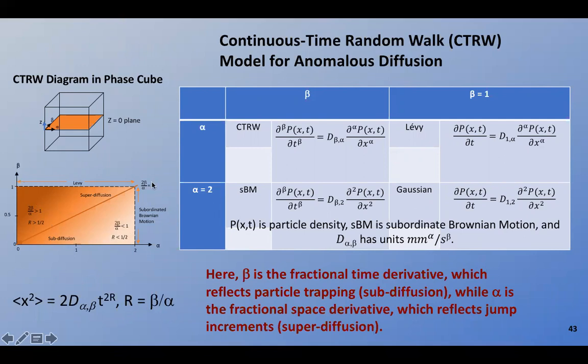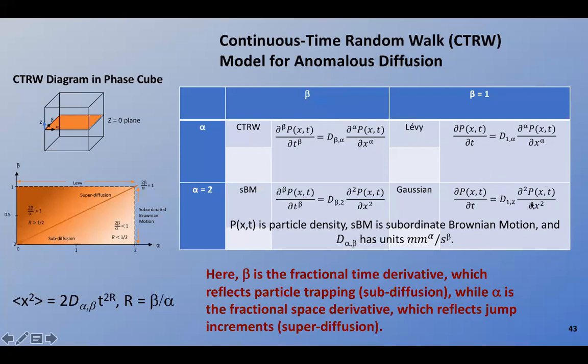But look what I did. I told you to pay attention. Those of you that are sleeping out there, I flipped the betas and the alphas. Beta is now the time derivative. Alpha is now the space derivative. I'm sorry, you have to stay awake. And what you see in the mean square displacement here is a power of time that isn't a simple linear one. It's 2r over 2 times r, where r is this ratio of beta over alpha. And so the mean square displacement is clearly non-linear. It's non-Gaussian.